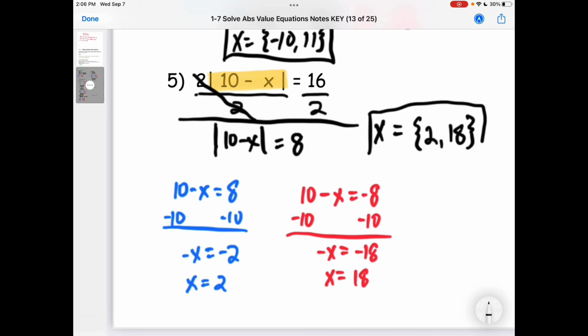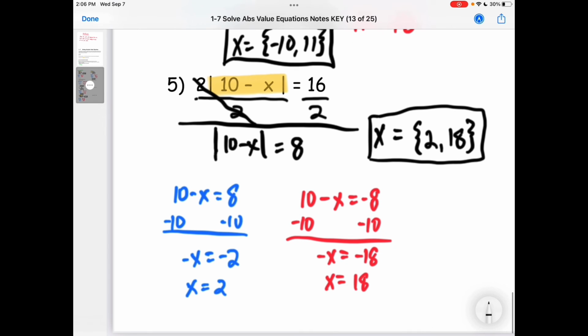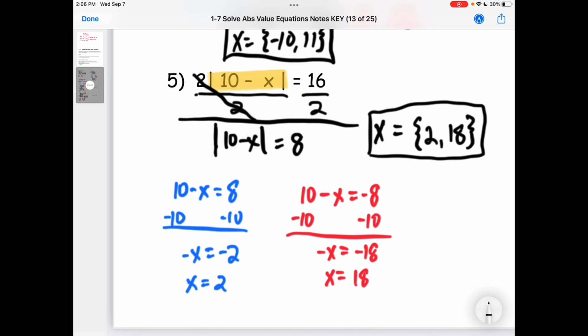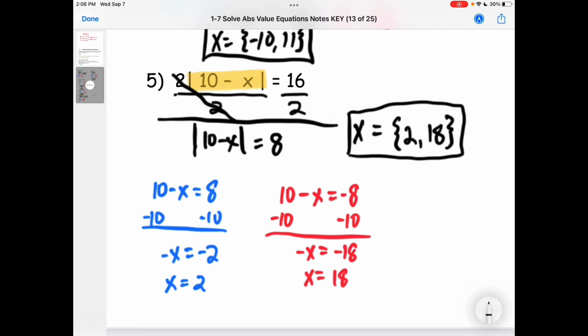So the reason I wanted to draw your attention to number 5 is because on all of the other problems that we've done up to this point, we had one negative answer and one positive answer. Okay, that is not necessarily going to happen every single time. The math on this problem number 5 just told us that we have 2 positive solutions. It's not necessarily going to be opposites every time, okay? Just wanted to point that out, that sometimes you get 2 positive, sometimes you get 2 negative answers. That's just how it's going to go.